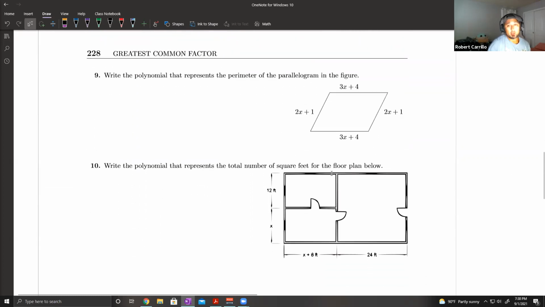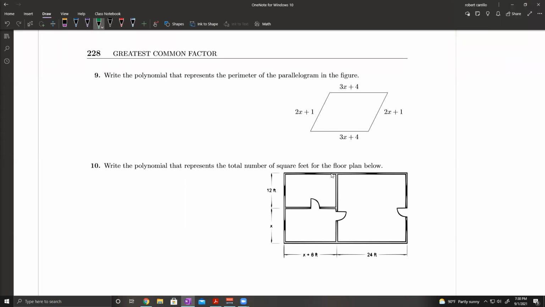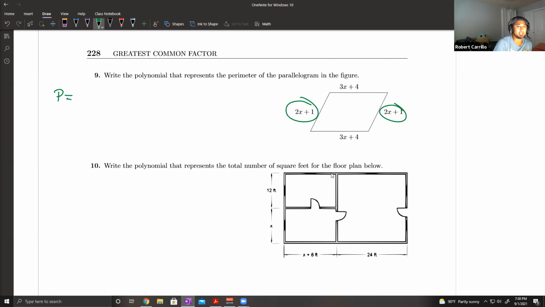Okay. Two more. Write the polynomial that represents the perimeter of the parallelogram. So what is the formula for the perimeter of a parallelogram? Get those Google fingers going, right? Isn't it height times 2 and then base times 2 for the perimeter? Well, there's not necessarily a height on a parallelogram. Oh, not the height, the width? Length and width, that's what it is. Well, that would work for a rectangle, but I get what you're saying. So in terms of a parallelogram, it is going to be this side plus this side plus this side plus this side. So again, you just add them all up.